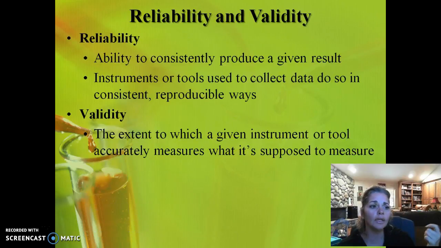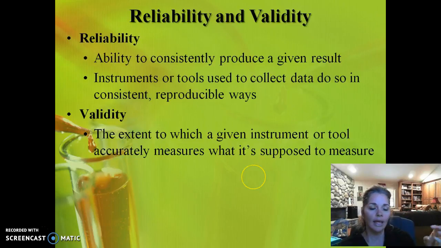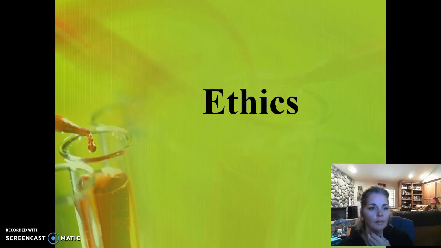In the end, we're looking for reliability and validity. Reliability is we want the results consistent over time. It shows that the instruments or the tools are going to produce the same general scores over time. Validity is that the tool is measuring what it's intended to measure. And so this is really critical, that I'm ensuring a research method that's both valid and reliable.